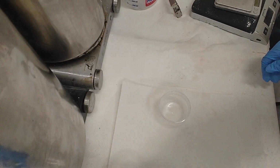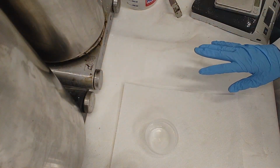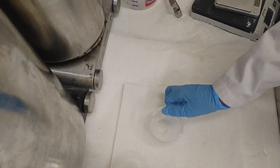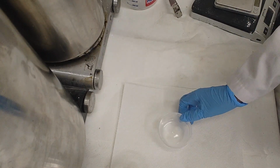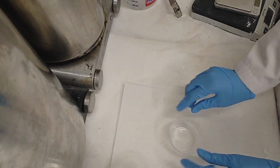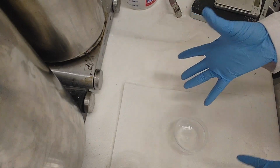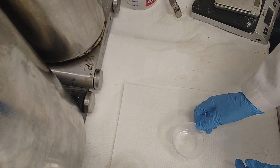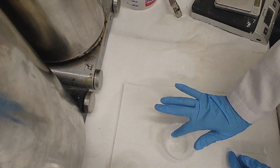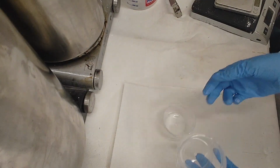So what I need to do is make a 10% solution of my product and distilled water. Distilled water does not affect the pH of your product. And all that means is that I'm going to mix 10% of my product with 90% of water. And you can decide how much you want to do. I usually do like 20 grams, something like that. Not a large amount, but large enough so that I have enough to stick my pH meter down into. And then I also need another container of just distilled water to rinse off my pH meter.